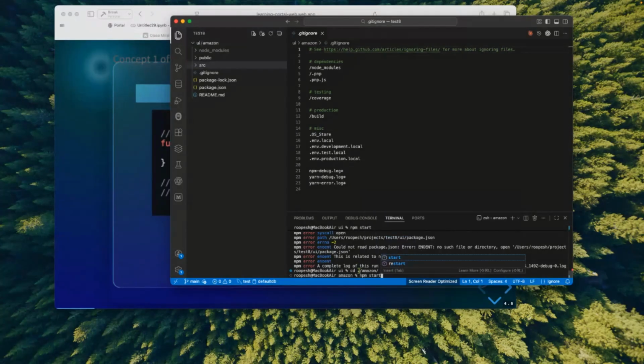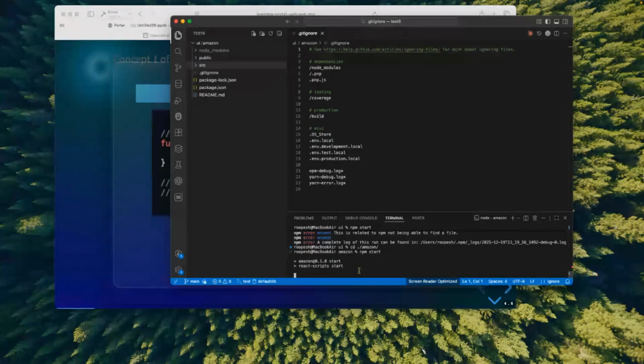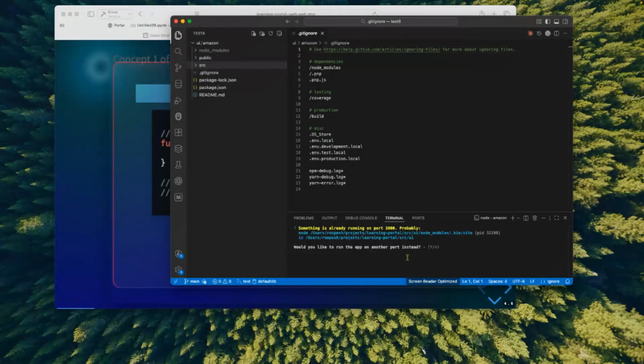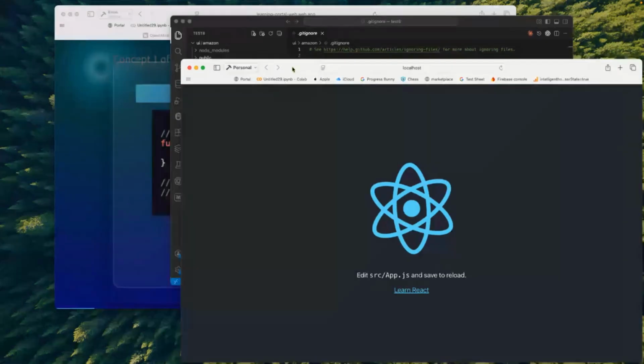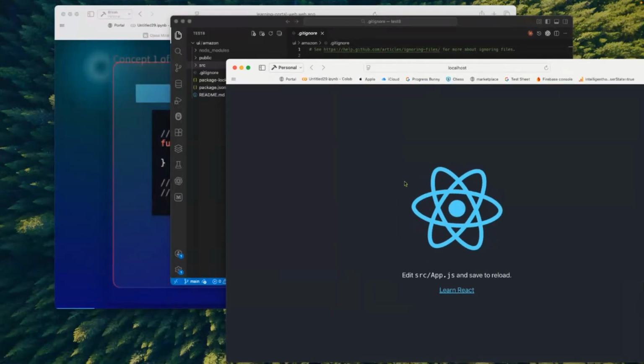This is how you start a React application or any node application. Now you see that this has opened here. This is the default website.